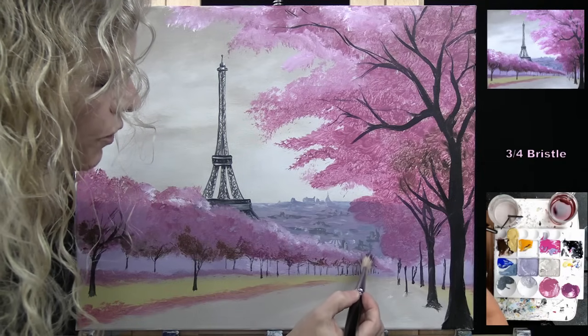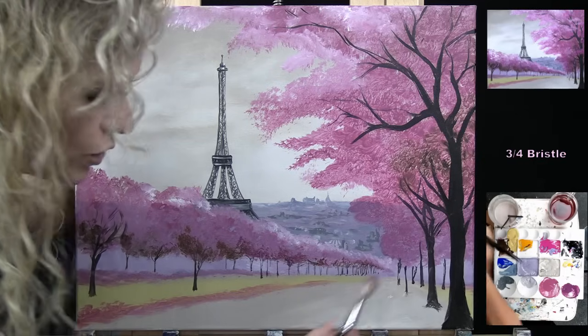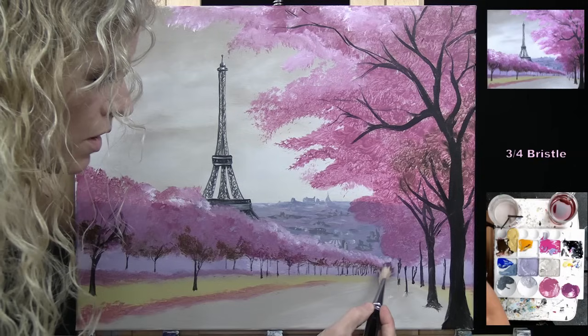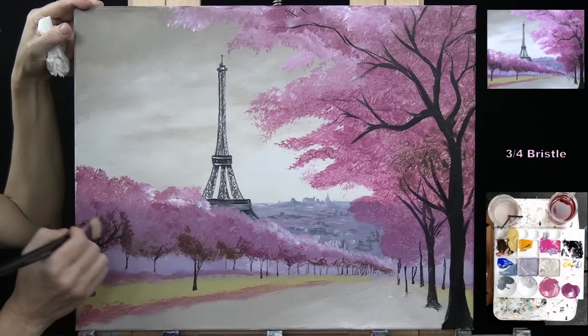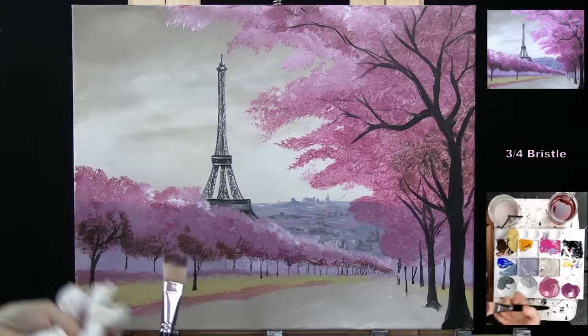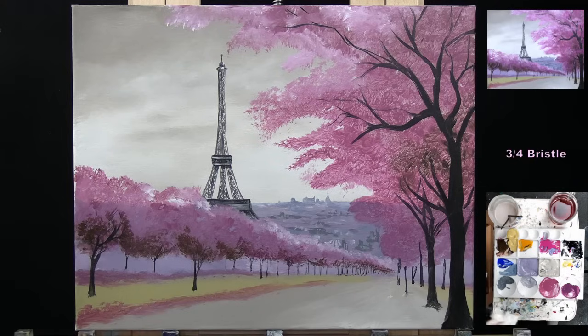If this brush is too big for you to work in these smaller trees, you could certainly switch to your number 6 round brush, but I often like using big brushes, so I just go for it. So that's looking pretty good to me. I've got some good shadowy colors down in through here. Now I'm just going to give my brush a kind of a squeeze in my paper towel.